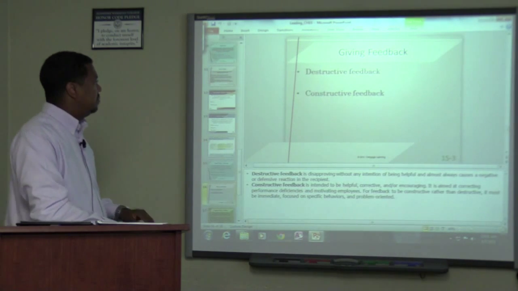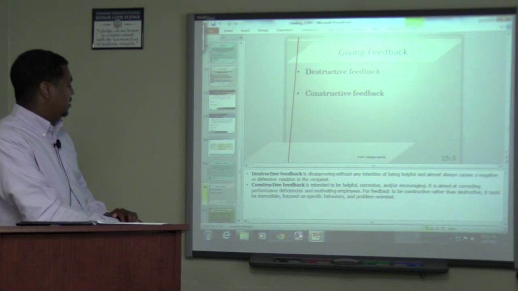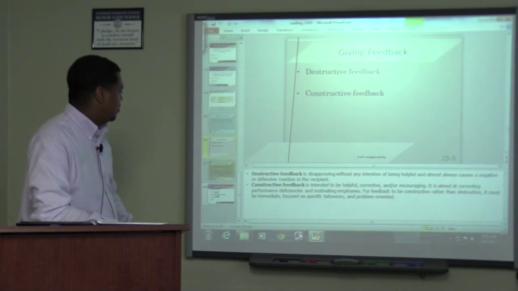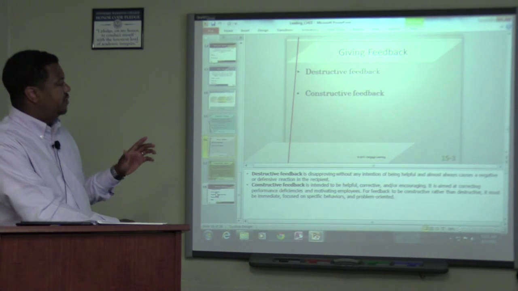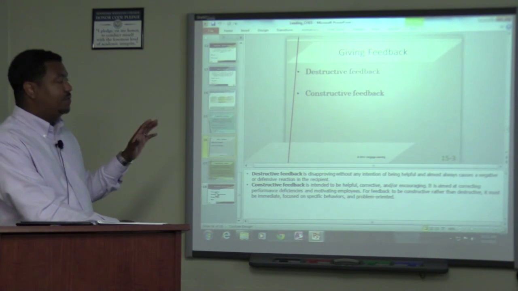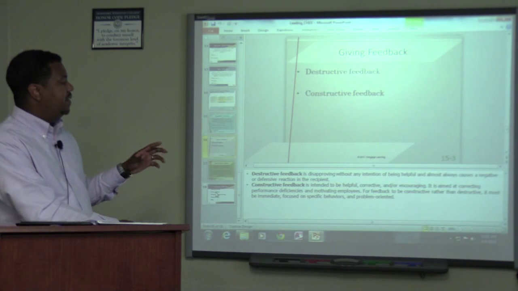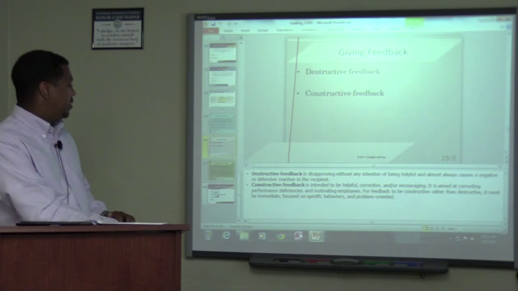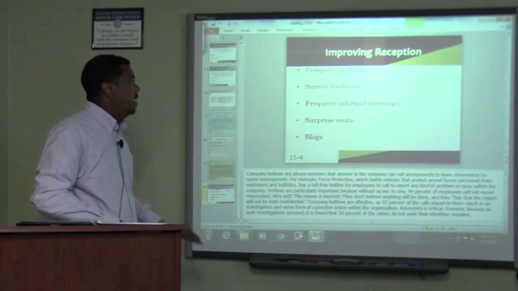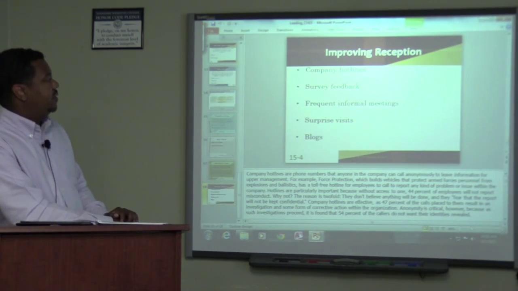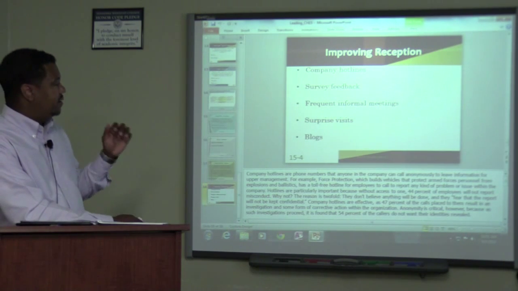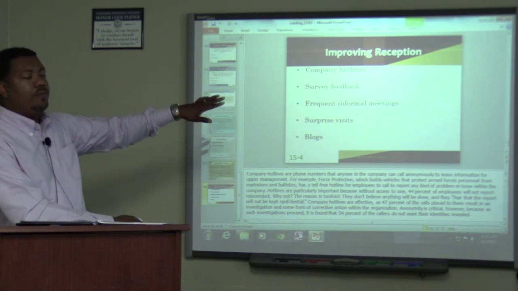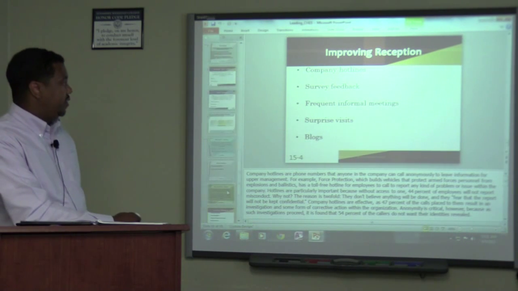And then we're making sure we're giving feedback that's destructive and also maybe constructive. Maybe focus more on constructive feedback, giving individuals an opportunity to improve in areas that are deficient with their overall behavior as well. And ways, of course, we can improve within our organization, making sure individuals receive accurate information. A good way to do that, of course, is those informal meetings that can take place throughout the organization.